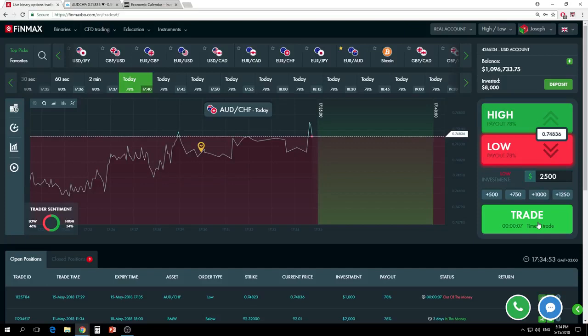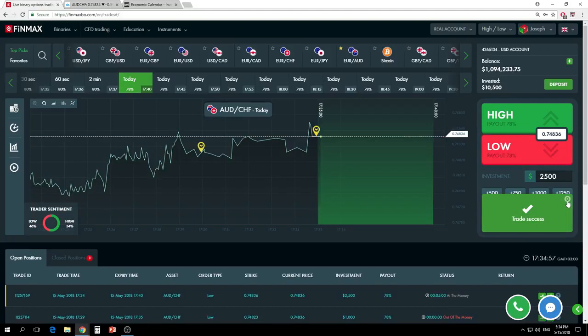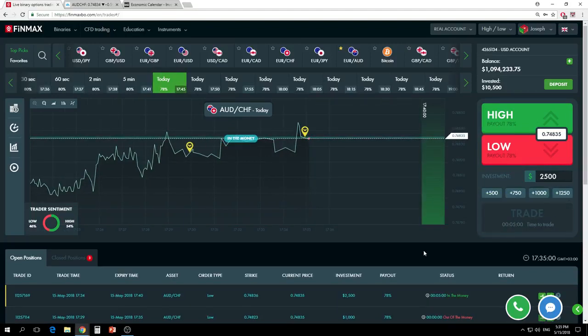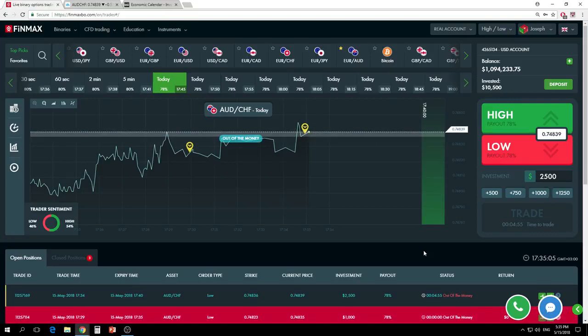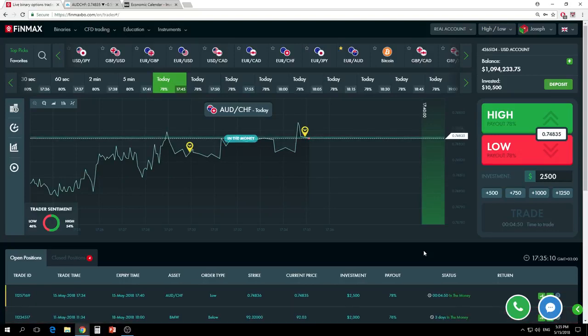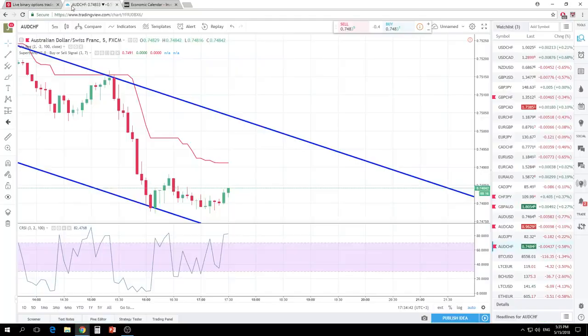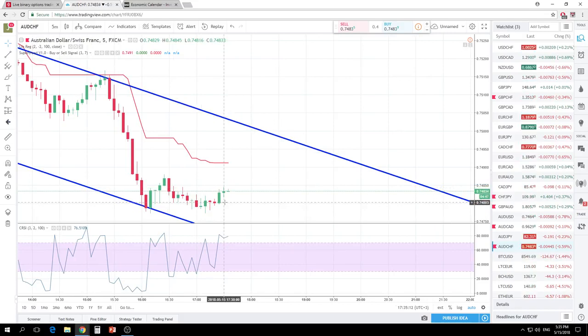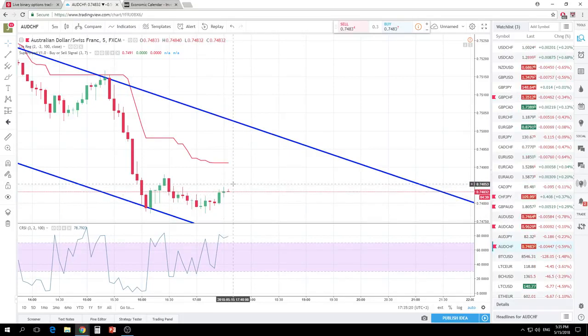So get ready and just do it. So we have opened a recovery trade on Australian dollar Swiss franc. And the previous trade finished on the last seconds out of money, not in the money. You can see perhaps that we are facing quite big volatility here, although our analysis was correct. Exactly this volatility brought us some losses.